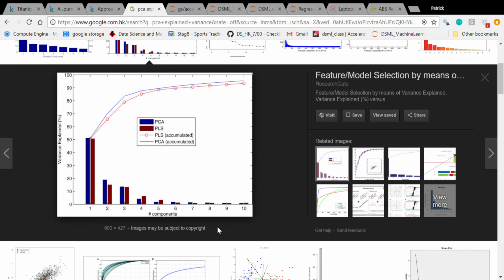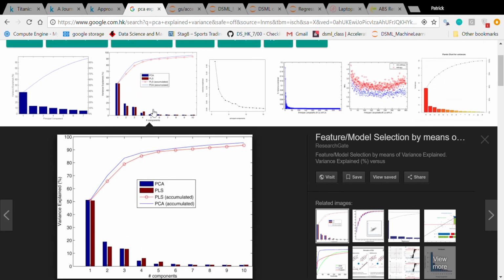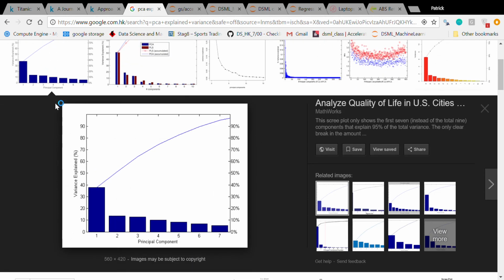Like if you go for a 6th column, it only explains like 3% of the variation. So probably you can skip it. Okay. It's quite general regardless of your data set. Yeah, the shape is probably always like this. So probably people just go for like 4 or 5. Okay. It's just by feeling in here, not very scientific.